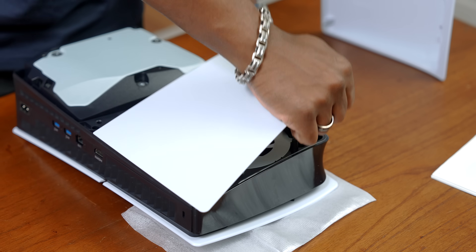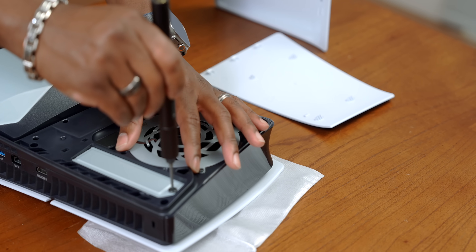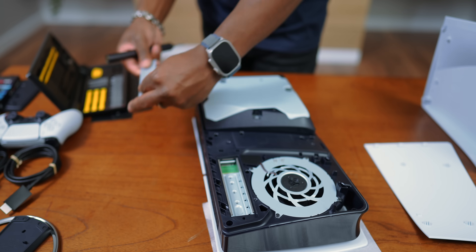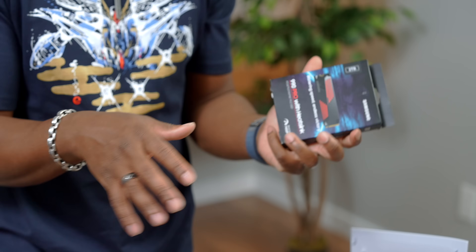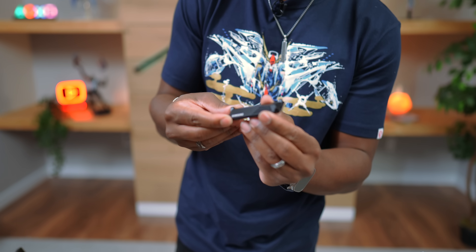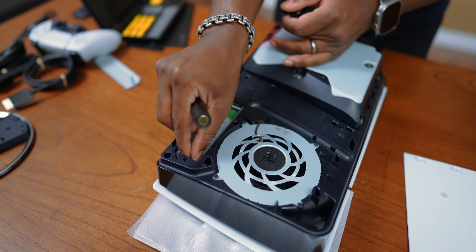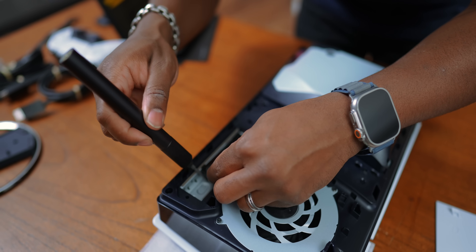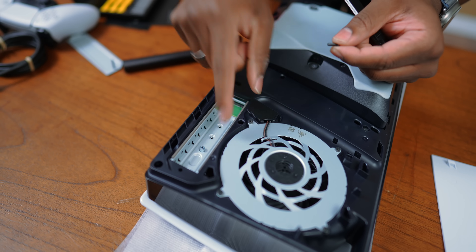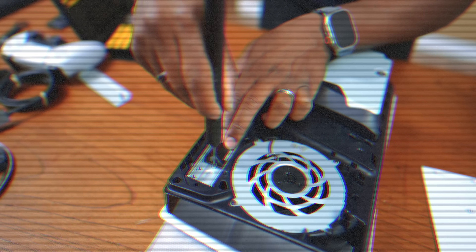Let's check out the spot for the SSD. This right here is where you upgrade your SSD — it's really simple, all you have to do is unscrew this, and once you pop it out you get access to the bay. I've got the Samsung 990 with the heat sink. If you're upgrading your PlayStation, you'll want a heat sink on your SSD — they sell them with that included, so make sure it says heat sink. Take out this screw since you'll need it for your SSD to rest properly. Move the little piece from the 110 position to 80, since that's the length for this drive. Plug it in, screw it back in, and boom — SSD installed.